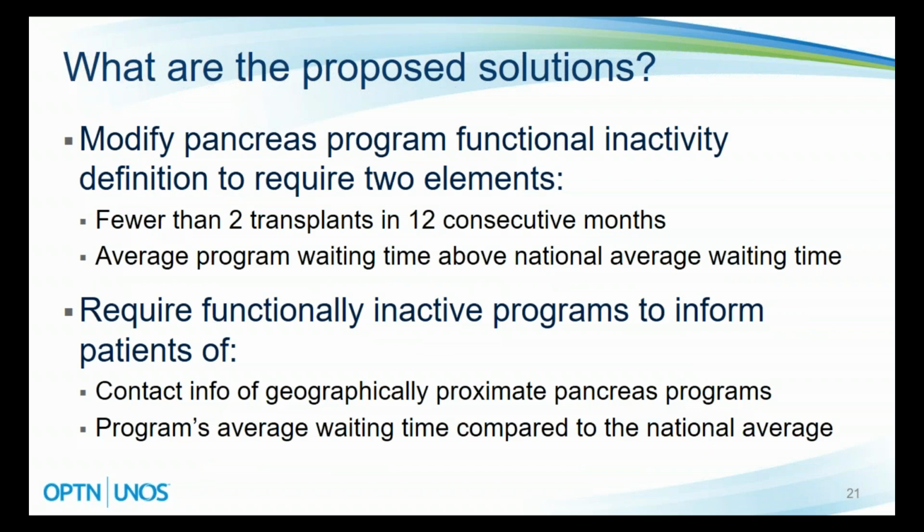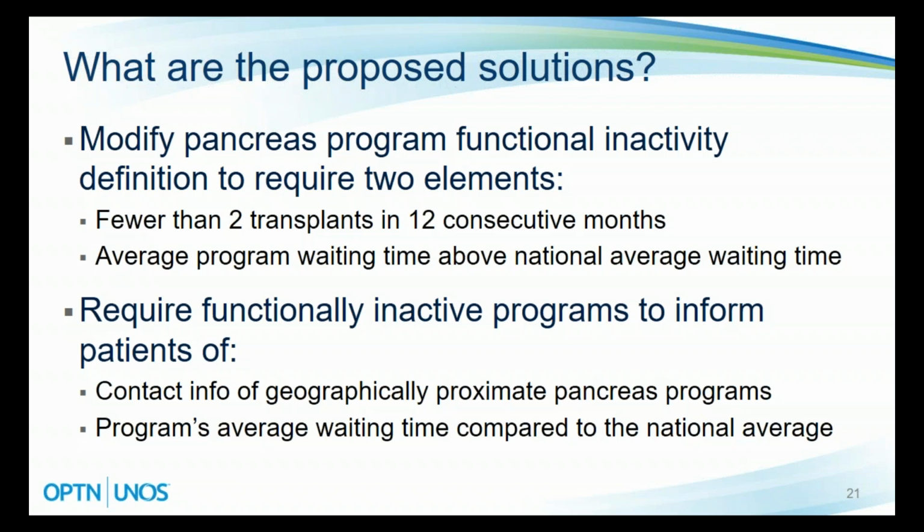Next slide. So what are the proposed solutions? The solution was to hopefully reduce the MPSC review of functionally inactive pancreas programs by narrowing the review to programs that have both longer waiting times for their candidates and low transplant volumes. So our hope would be that pancreas programs should be reviewed if they fail to perform 2 transplants in 12 months.